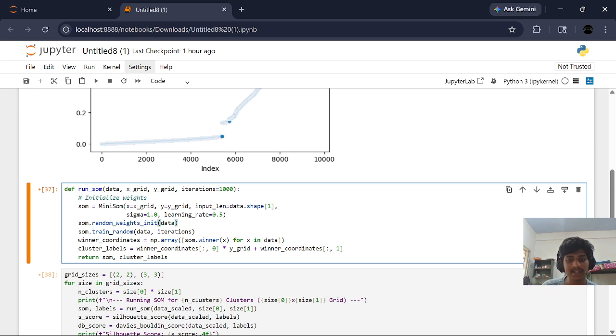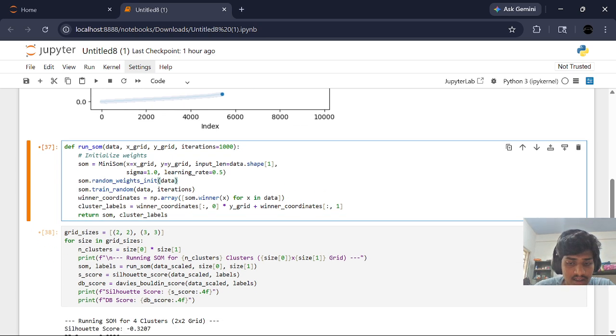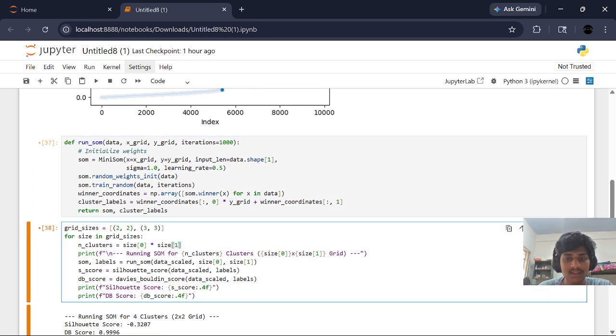It trains on the data, finds the winning neurons, converts them into cluster labels, trains the SOM model, and returns the cluster labels.